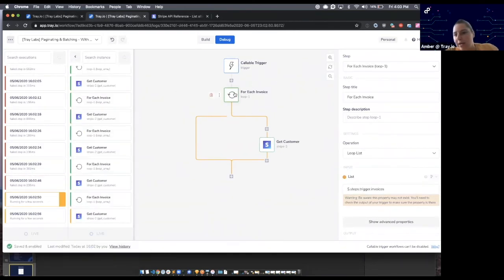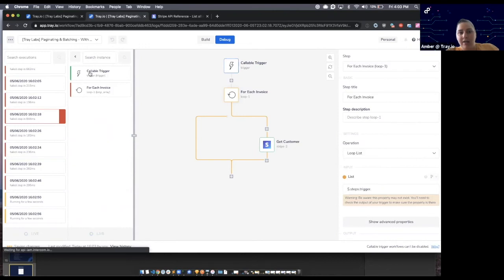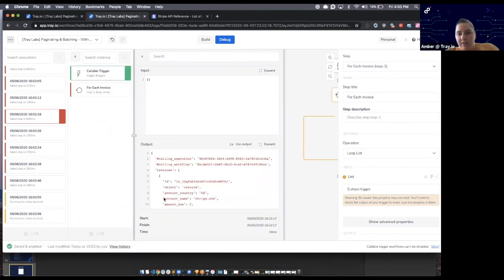So what happened was I blindly went like this and copied it and just put data where the trigger, I know from looking at this, is actually just trigger. There's no dot data. And that's why we want to make sure to use output. Sometimes making the guess, you can make mistakes like this.